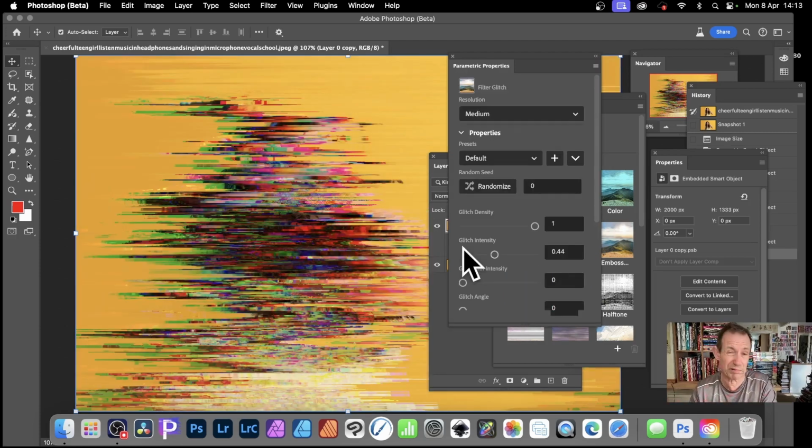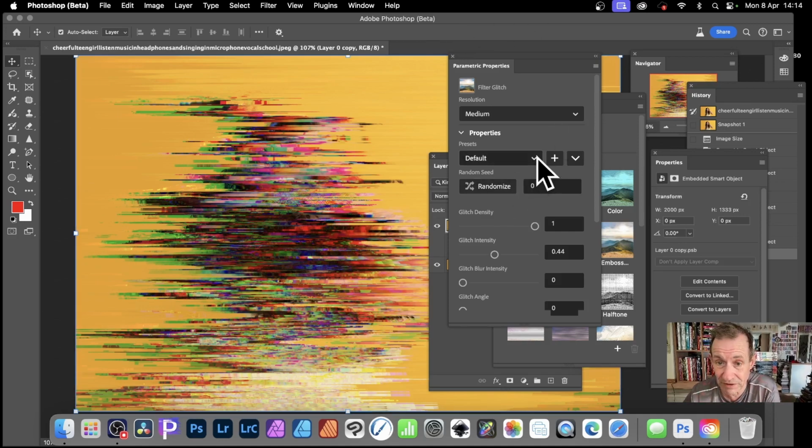And you can see obviously the preview, it's not that great. Now, unfortunately, the preview doesn't update to what's on the screen. That would be brilliant, wouldn't it? Doesn't do that. And then you get this parametric properties. There's a lot of features in here. You've got resolution. I think personally, best to keep it medium, maybe draft, up to you. But it does actually make it a bit slower, and of course, if you're using a document 8000 by 8000, it's probably going to be slow. They're not the quickest of filters.